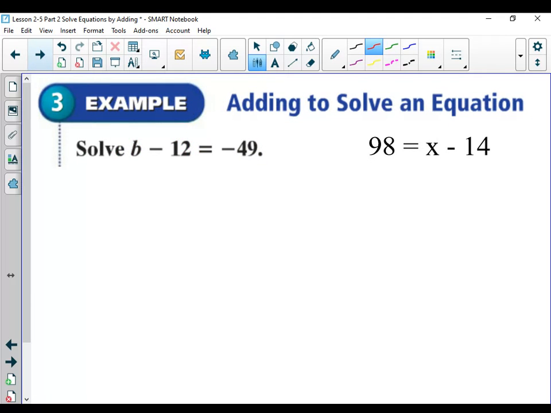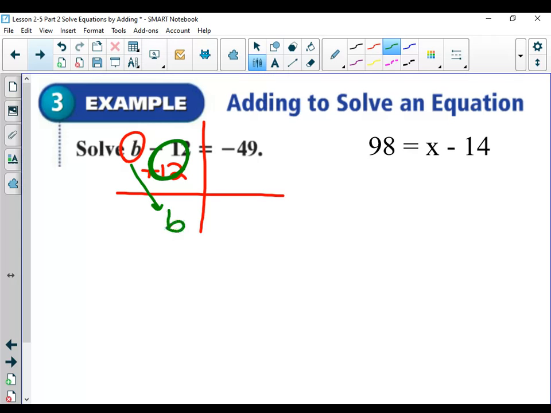So if you look at the first two, my goal is to get b by itself. Next to b is minus 12. I need to do the opposite, or the inverse, of minus 12 and put plus 12. That is good news for the left side, because a positive 12 and a minus 12 leaves me with nothing except b by itself, which I wanted.